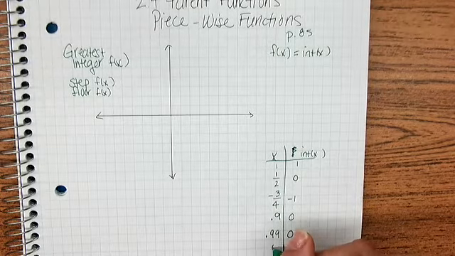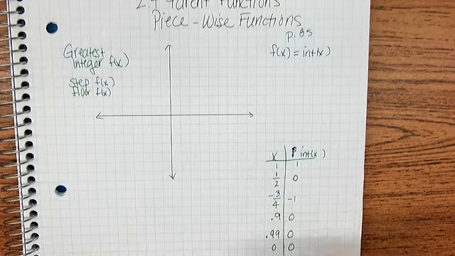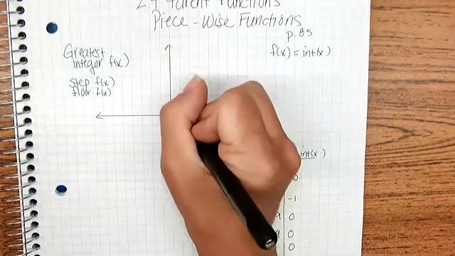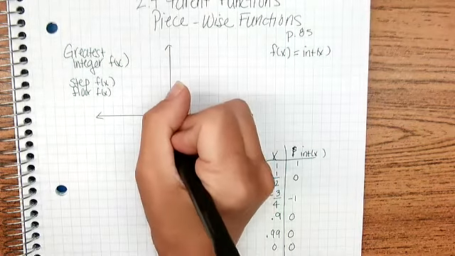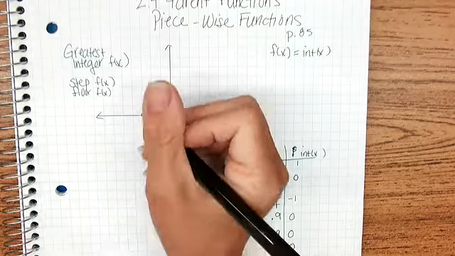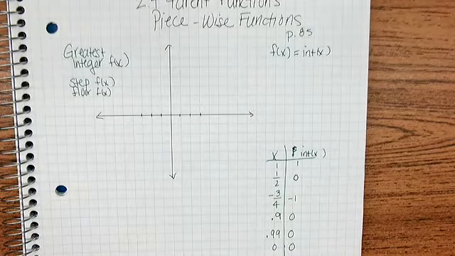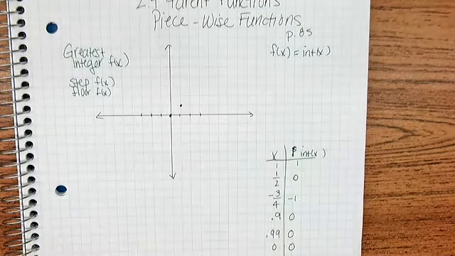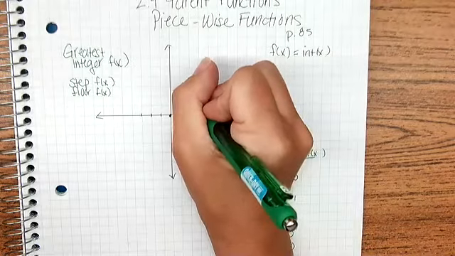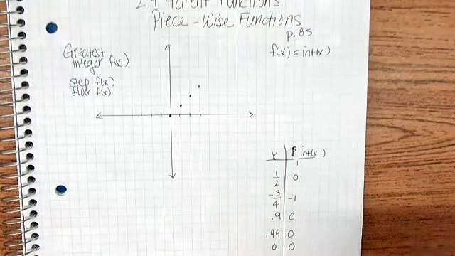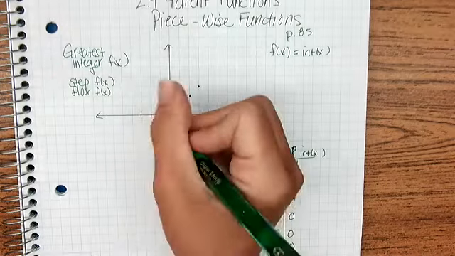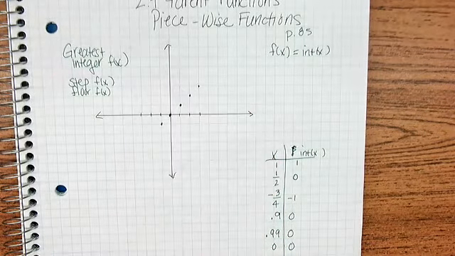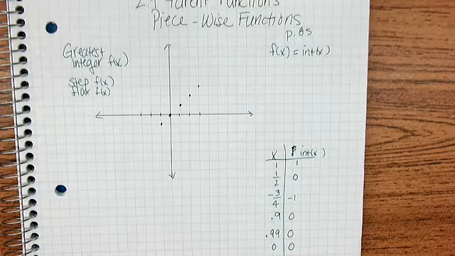How about if X is 0? Well, if X is 0, you actually get 0. So if we look at this graph, I normally don't do this, but I'm going to put the little tick marks. If X is 0, you get 0. If X is 1, you get 1. If X is 2, you get 2. If X is 3, you get 3, and so on and so forth. If X is -1, you get -1. But it's what happens in between 0 and 1 that matters.